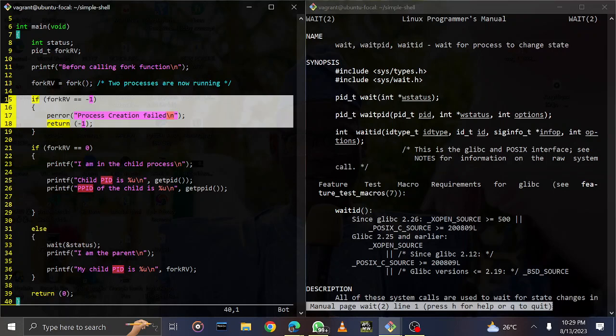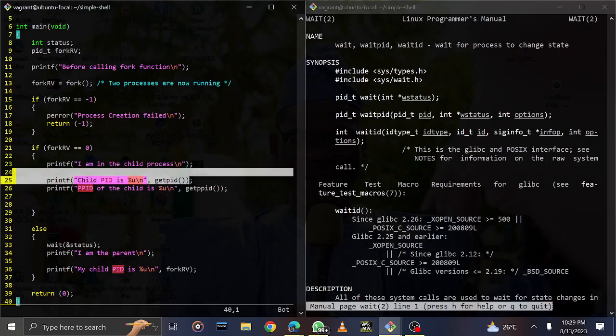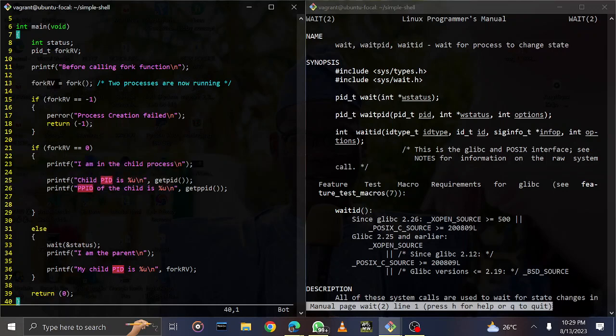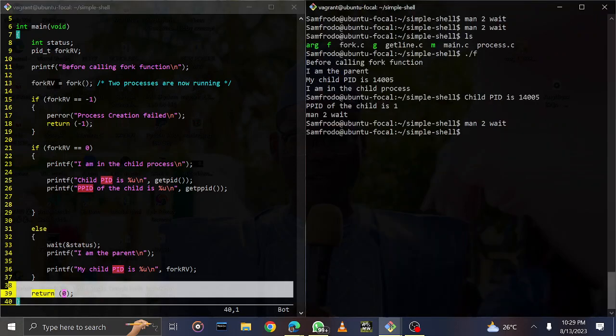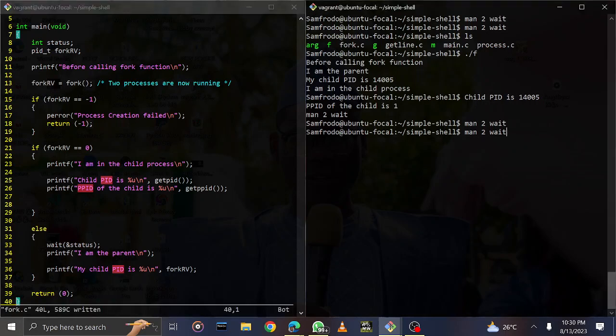So it is going to execute this line, false, then it's going to execute this line, this is true, then this will be printed out, this, then this. By the time this is done, the return 0 statement will be false too for the child, obviously. So it's going to get to return 0, then it will return back to the parent. So control will now start from here, because this was the point where we stopped before the child started. Then this line will be executed, printed, then return 0 for the parent would be printed, and that is how our program should run. So let us try and run this code now.